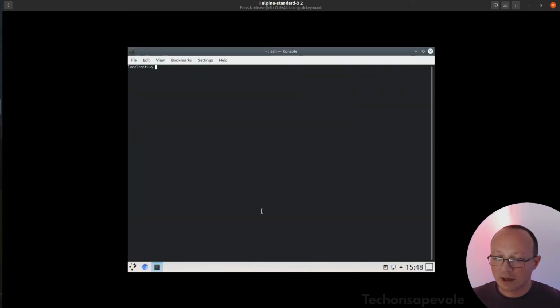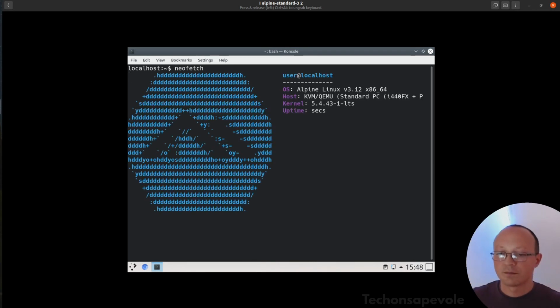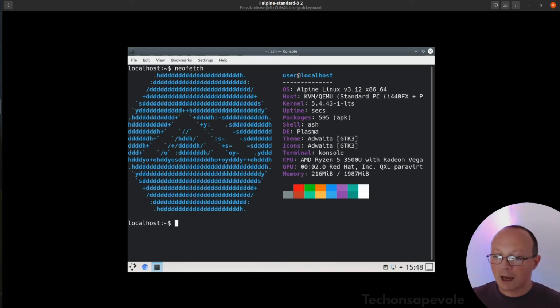So let's open the terminal and neofetch. Alpine 3.12, kernel 5.4, and Plasma desktop environment with the QXL driver.